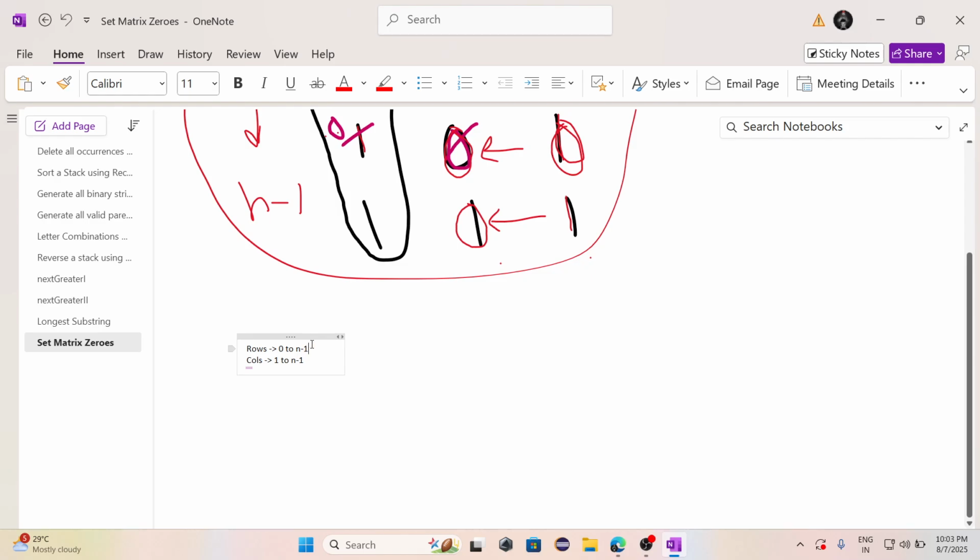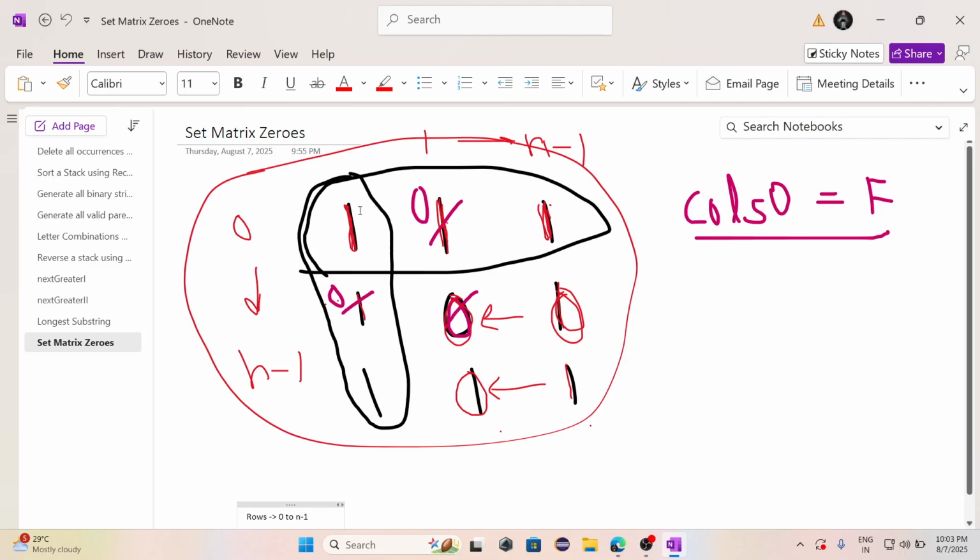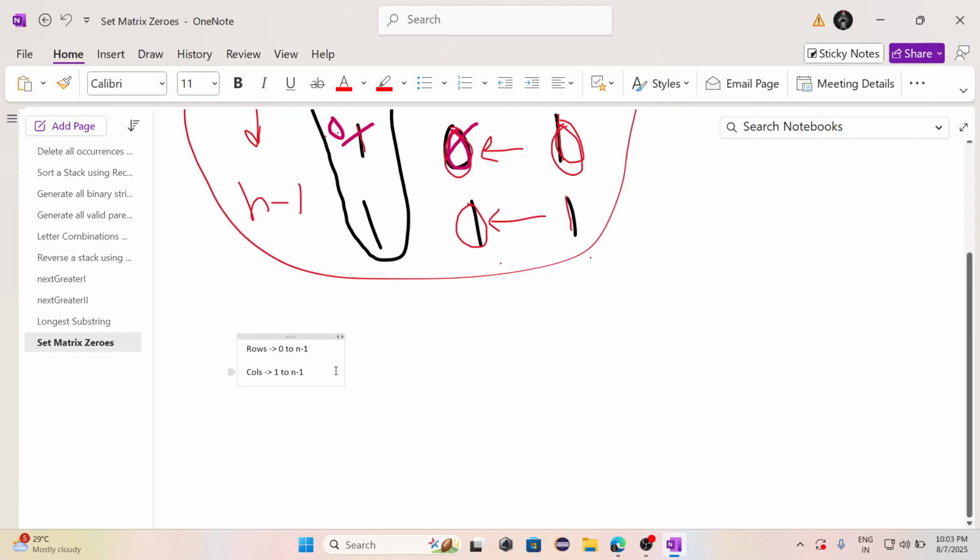But before that, we are checking whether there is any zero element in my matrix. Always check my zeroth column and my ith row.